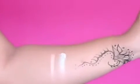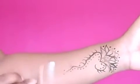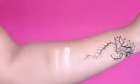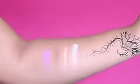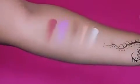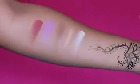So this is hashtag late gram. And then we're going to move on to hashtag ad. It looks like a brown, nudish color. Next we are going to move on to hashtag bay. Hashtag bay is kind of a pinkish magenta shimmer. And then we're going to hashtag makeover. So that's hashtag makeover. Oh, I love it. Wow, that's so pigmented. It's a matte, kind of a reddish maroon.